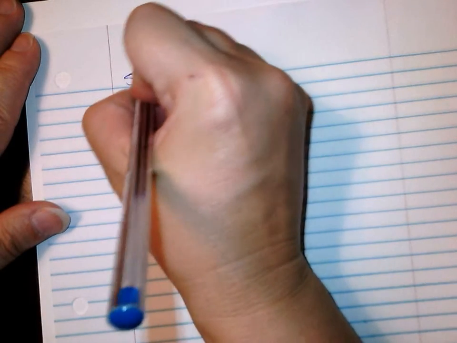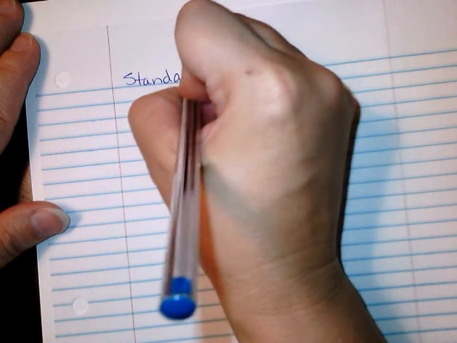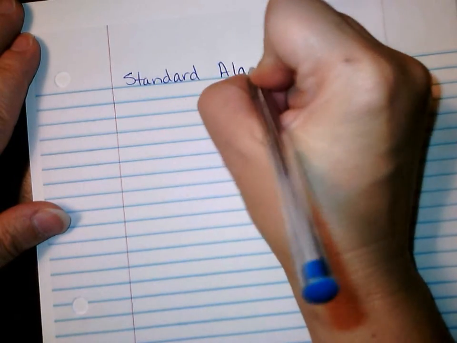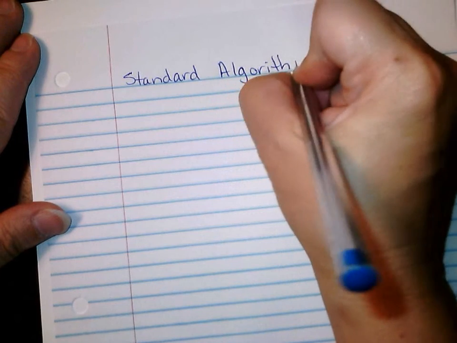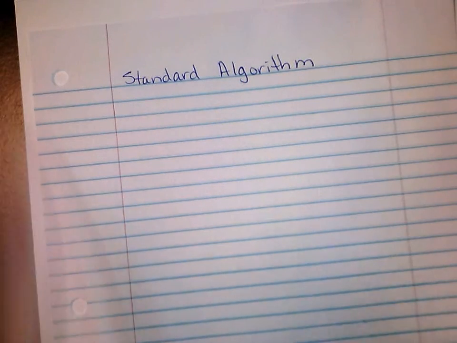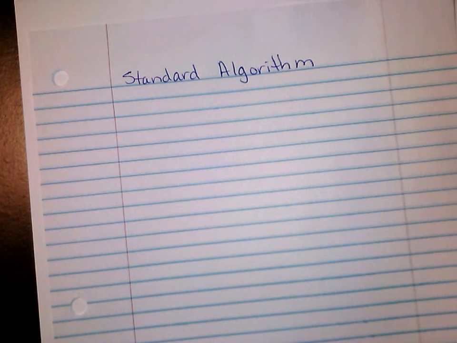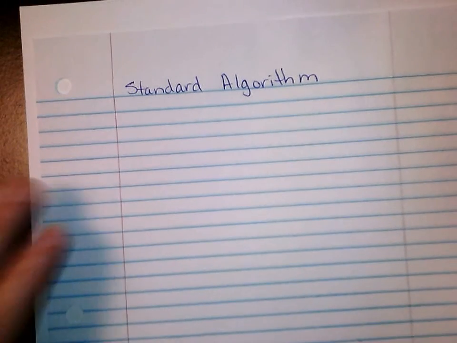And last but not least is the standard algorithm. Now I will show you a different way to do the standard algorithm, a way that I used in my classroom last year, which really helped some students kind of see it a little bit better. But for today, I'm just going to show you the regular way. So this would be the way your parents know. So we're not going to show them the new math just yet.